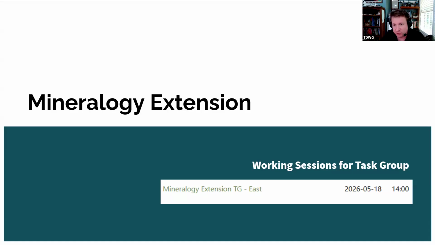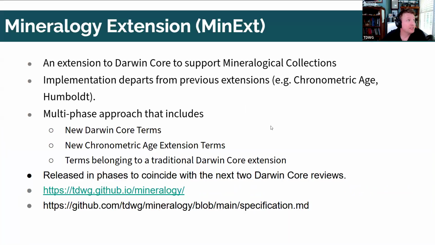But if you would like to submit one and do a presentation, we are more than happy to have you along the way. There will also be a session for digitizing Earth science data that's in concert with another project that I'll get to in just a bit. But start with the mineralogy extension.